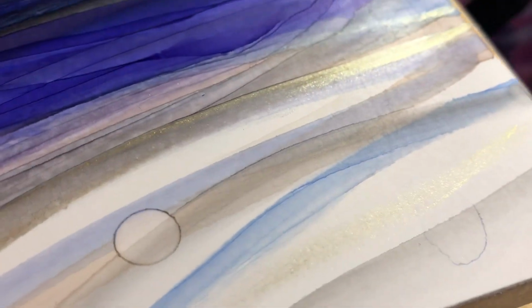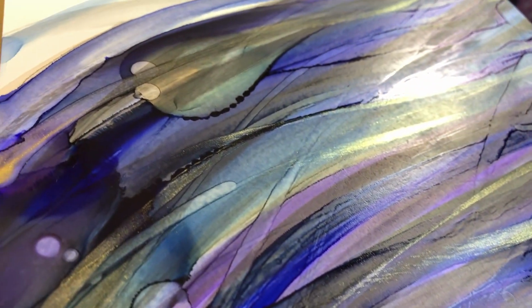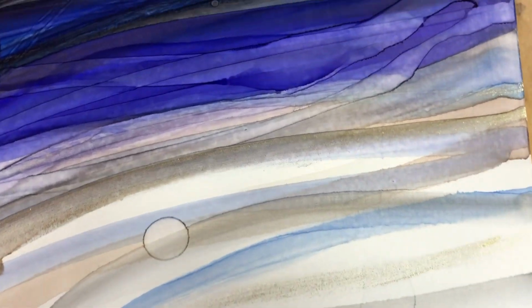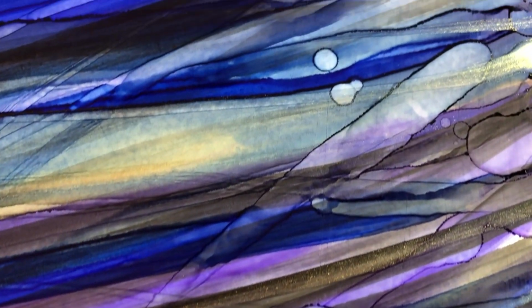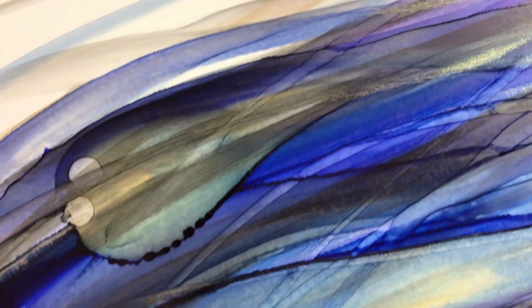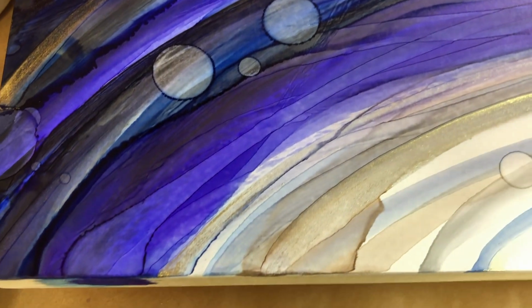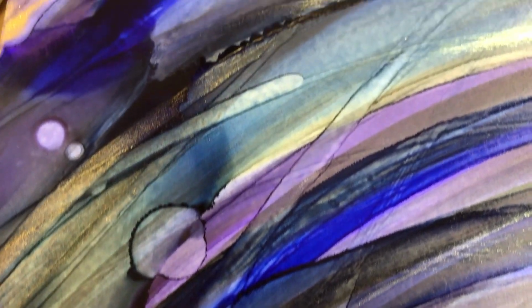Let's see if I can get an angle. And you can see that slight shimmer to it. Now imagine this with a coat of resin and you add a little bit more metallic or maybe even that diamond dust on it and it's gonna go nuts. I don't know about you, but that would be a really cool countertop. Very cool. So this has some really interesting areas, a lot going on.